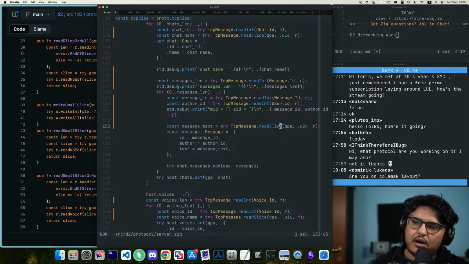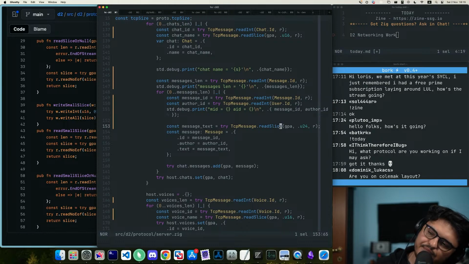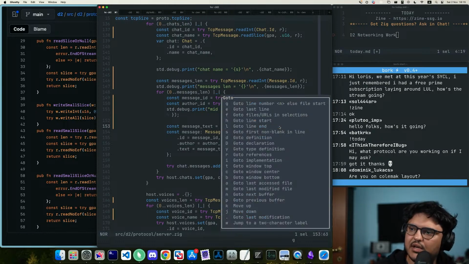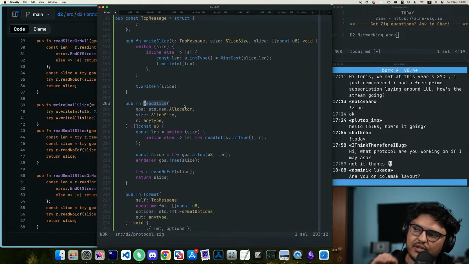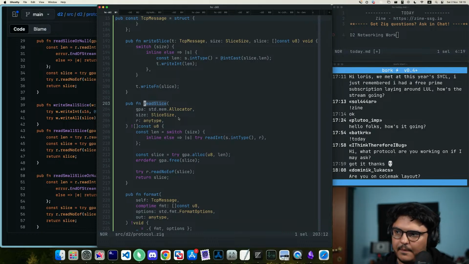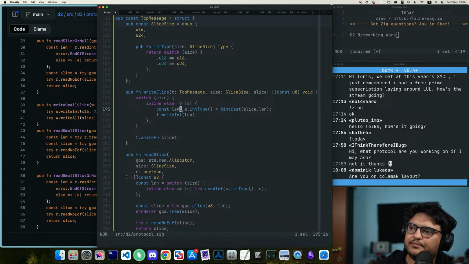So what is the option? I guess the option would be we don't do U24s as length. That's one way of doing it, I guess. But no, I don't think I want to do this. I want to do something better. So clearly the problem is dealing with U24s. That's the problem. The question is, how much is it writing though?